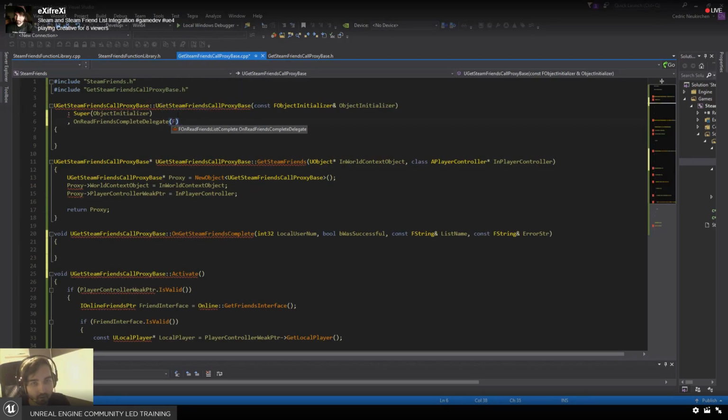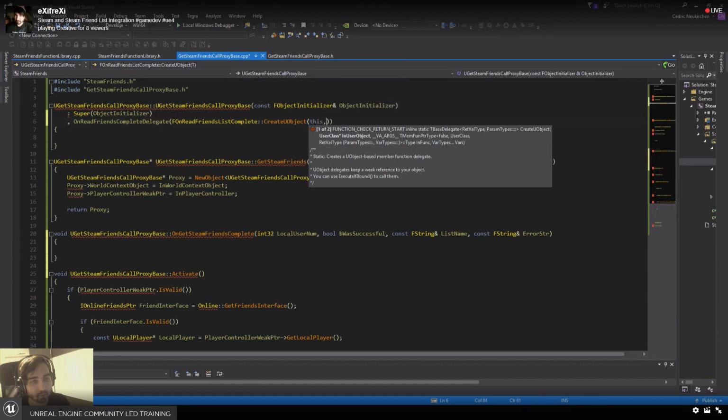FOnReadFriendsListComplete, CreateUObject, and this will return us the actual delegate. We want to refer to this object, this single instance of this class, and we bind the function of this class, onGetSteamFriendsComplete. Easy as that.